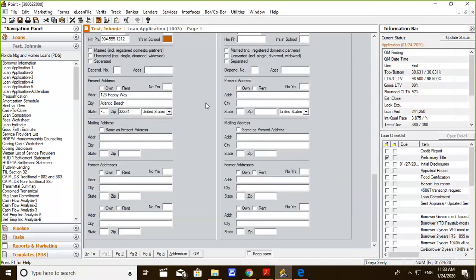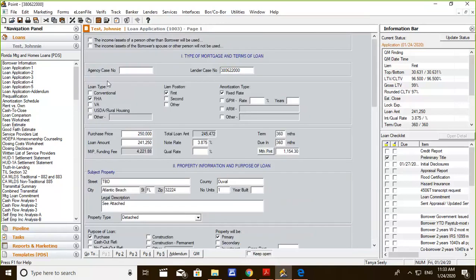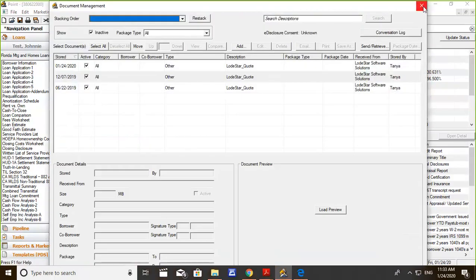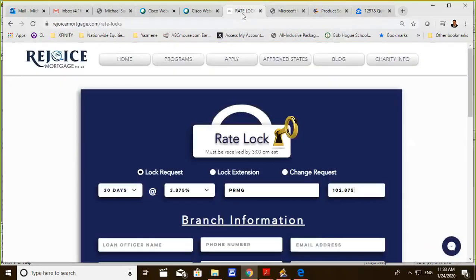So again, hopefully we are ready to give you some direction on, now let's say, Mike, I've completed my file and I'm ready to get it submitted. That means that you have your contract, your W-2s, your paycheck stubs, everything applicable to this file, should be in your file folder. Your next step is to come back here to Rejoice Mortgage, take it back home and get out of the rate lock section.